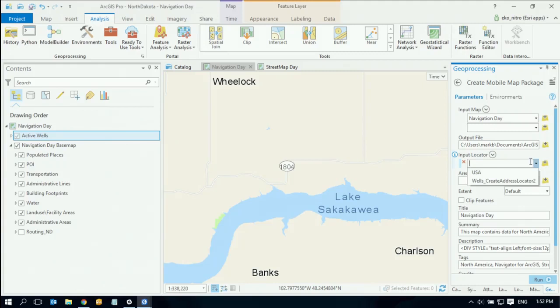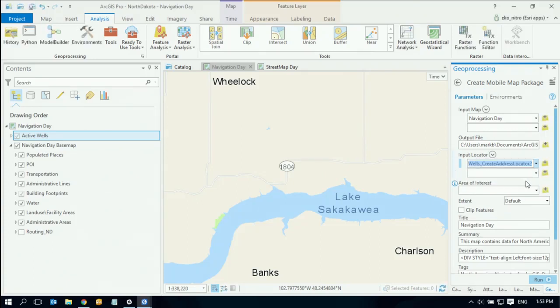So handily, it puts this address locator that I just created in there, so I can choose that. You'll notice that there's also a USA locator. That's the locator that came as part of the Navigator map. I can repackage that right back into this mobile map package that I'm creating. And so we'll go ahead, choose the Wells locator.